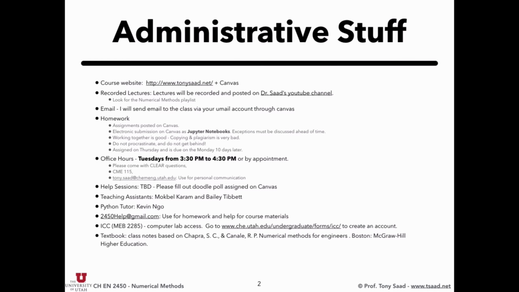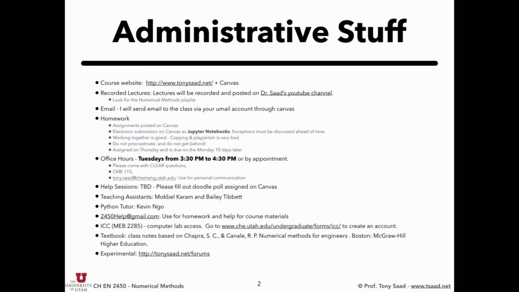There is no specific textbook for this course. I'd like to write a textbook and give it to you for free eventually. But until we get there, we're going to be based on my slides that I'll give to you. And those slides are based on this book by Chopra and Canale, Numerical Methods for Engineers, if you want to buy it. I'll try to post chapters and problems from it as we go along, essentially selections from the book. But I think my notes are enough for you to understand the material.